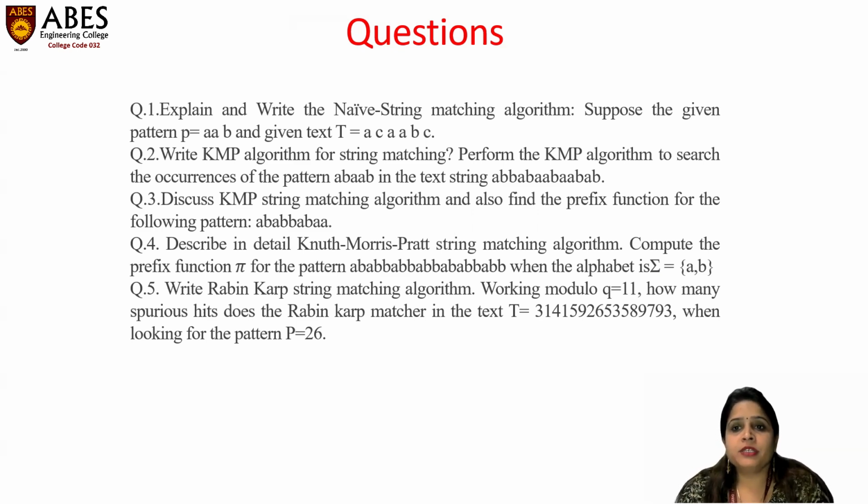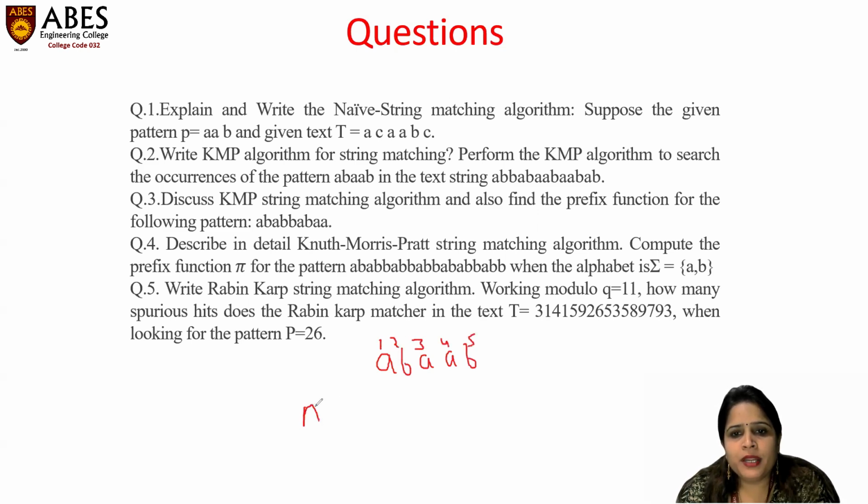So in this question, you apply the KMP string matching algorithm according to the given numerical. In the KMP algorithm, first we compute the pi table of the pattern ABAAB. We compute the pi table on the basis of the occurrence of each character. So let us take an example. Suppose I want to compute the pi table of a pattern, A, B, A, B, B. We first do the indexing of this pattern: 1, 2, 3, 4, 5.